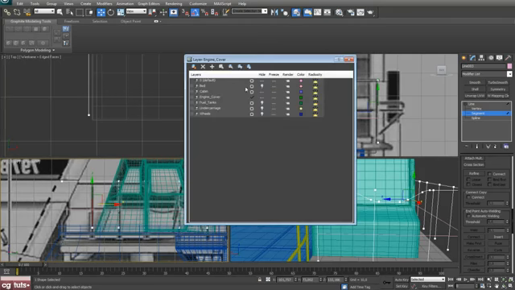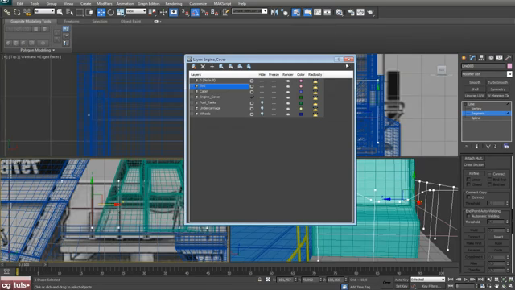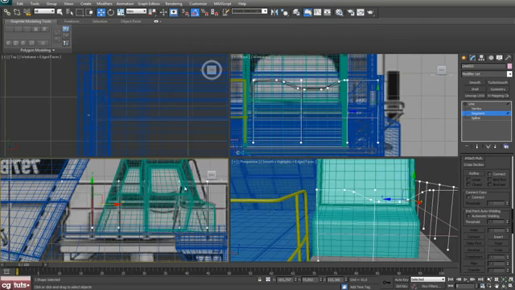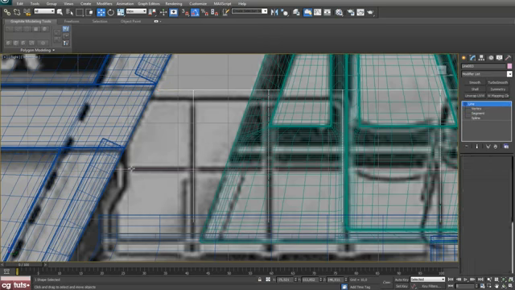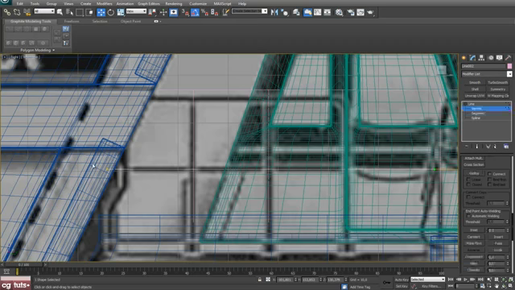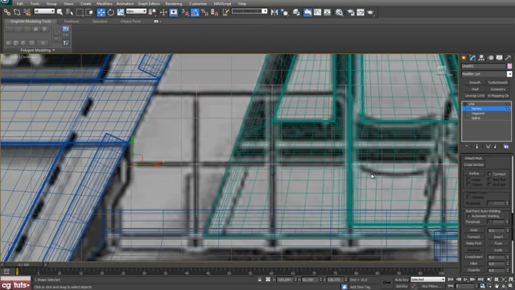Let's go to manage layers and unhide the bed and zoom in. Select this vert and place her here. And now select this spline and place that vert here.